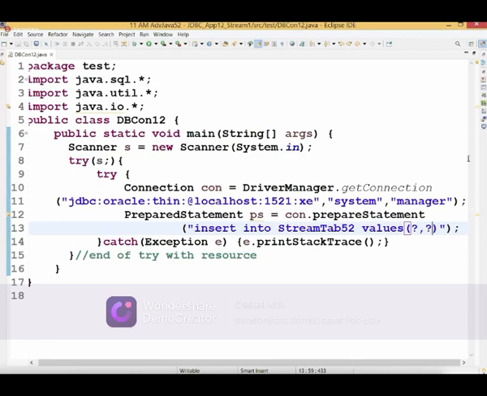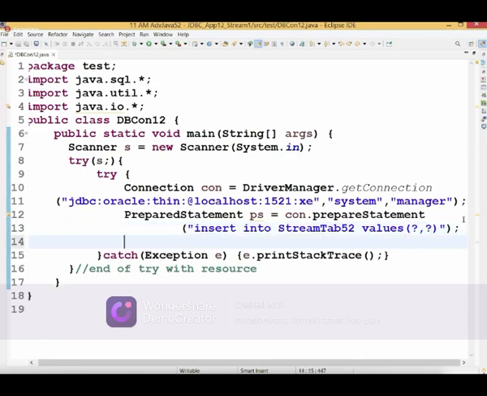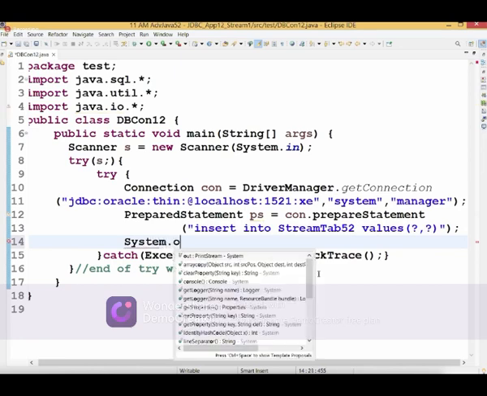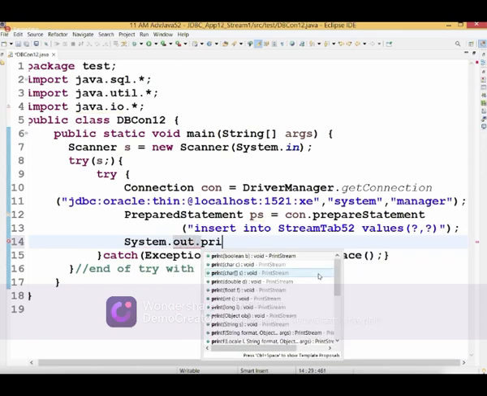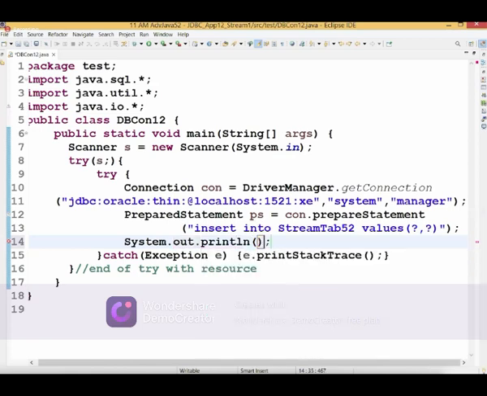Now, I must set the values, or not? First one is ID. I have to set it. System dot out dot println, enter the ID.